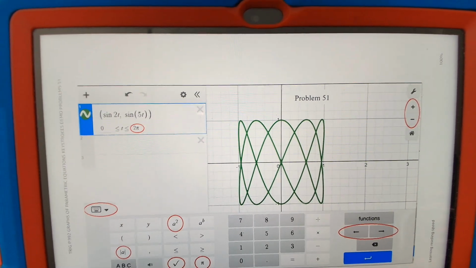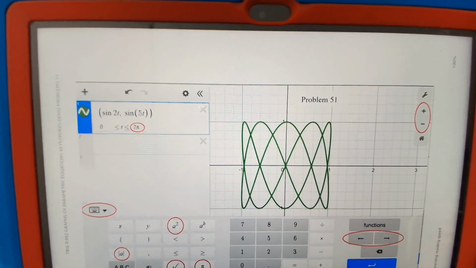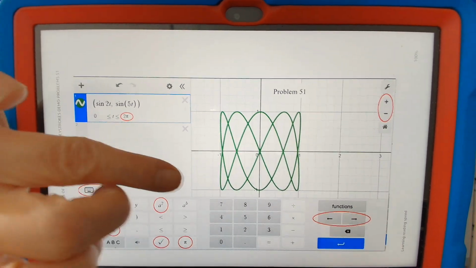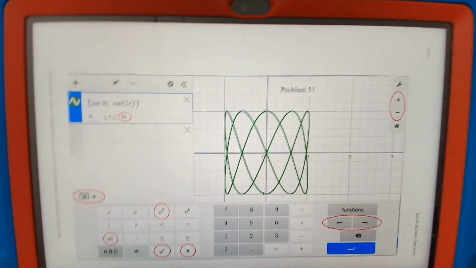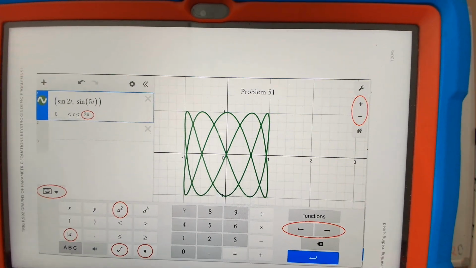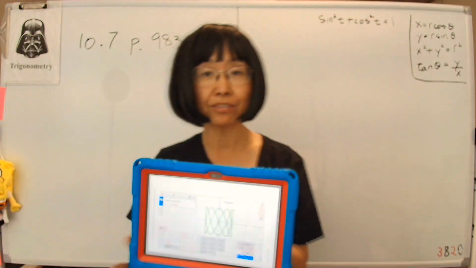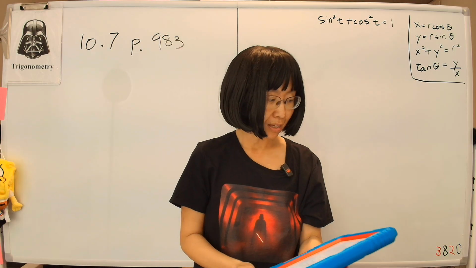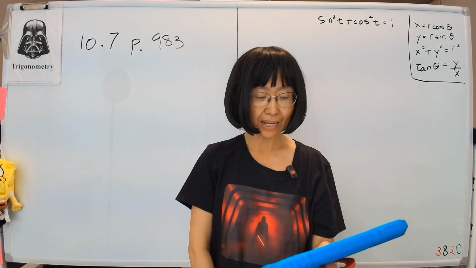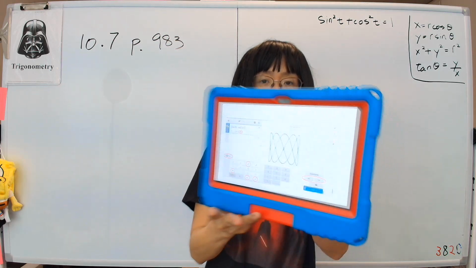You can change t to, say, 50 and change 0 to negative 100. Whatever you want, okay? And so once you type that in, Desmos will automatically, immediately plot the graph right there for you, okay? This happened to look very, very nice, isn't it? And look at that cute little thing, whatever that might be. And so that's all you have to do for this section: please type it in, okay? Whatever it is that you're supposed to plot, just type it into Desmos. And remember how it's done though.